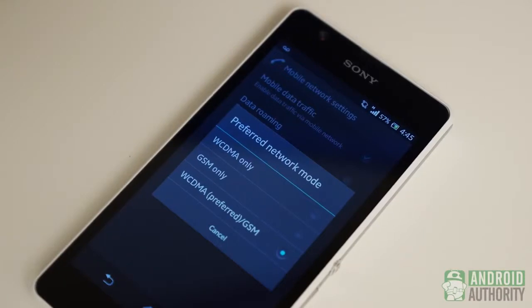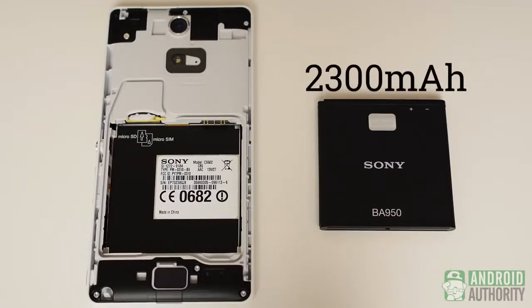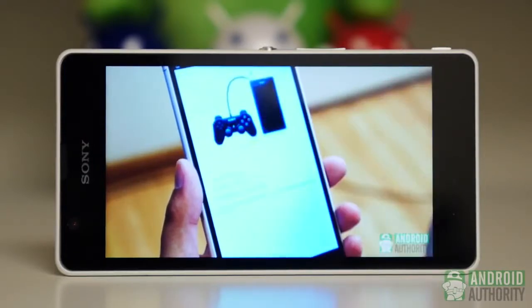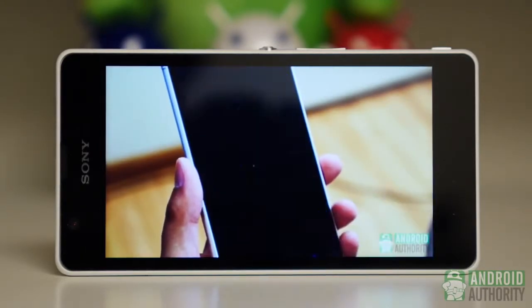As is the case with all Xperia phones these days, a couple different versions are available for HSDPA and LTE connectivity, so be sure what you're getting for your network. Being able to have a spare battery handy is often an important feature to users, but with the smaller specifications, the 2300 mAh unit included with the Xperia ZR is able to go the distance. Straight video playback is able to crack close to the 7-hour mark, and moderate to slightly heavy usage will still take you from waking up to sleeping without truly tapping out.